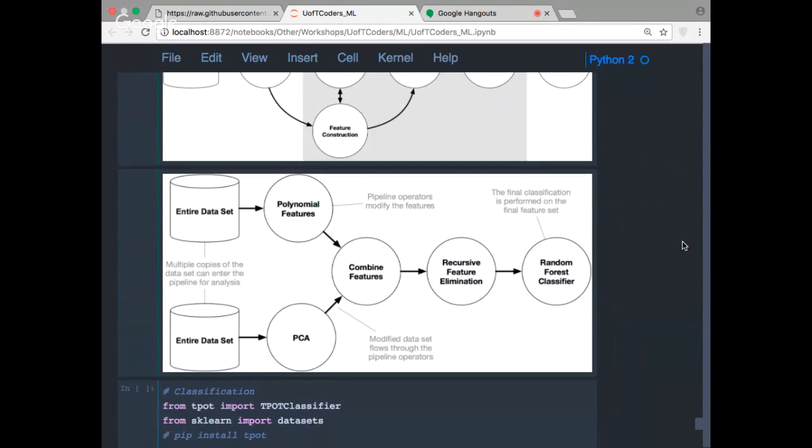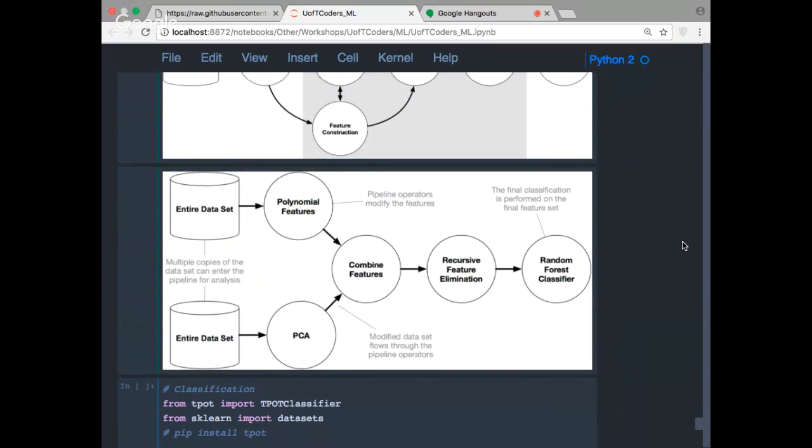So again, here it's like an example. The entire data set, we have multiple copies, and then we use either some polynomial features or PCA, and then we combine them. Then we recursively eliminate the features that don't explain much in the data set. And then here, the final classification for this data set is random forest classifier.